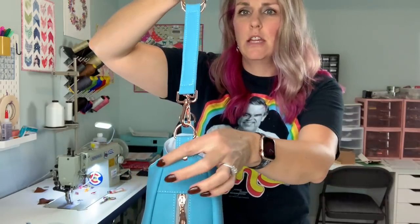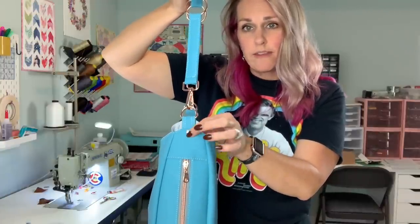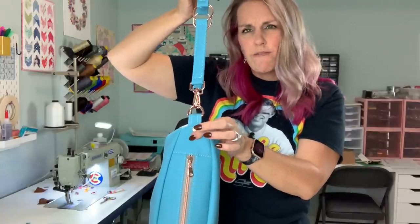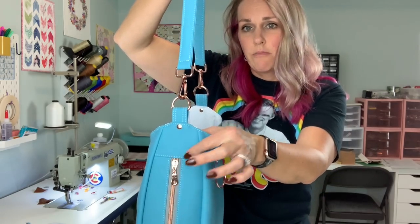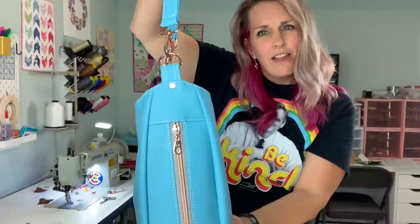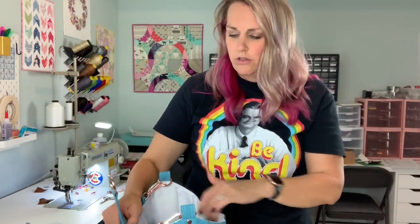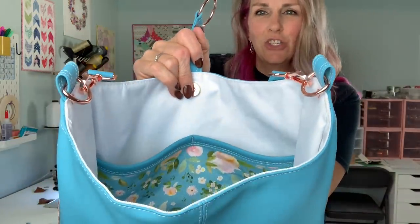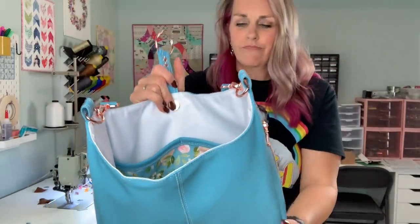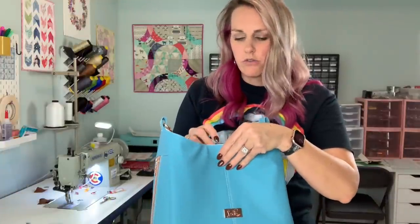This part right here is the add-on version of the pattern. The original has this zipper going all the way up with a zipper tab up here, which I found to be a little bit thicker. So if you're worried about the bulk, you definitely need to try the add-on part. And I just like the look of that too. I like how it looks. It's pretty, it looks really finished. I do the little trim on the inside zipper or inside slip pocket. It's just got a little bit of a trim of the vinyl that I used. And I just did a snap closure here. You could do the recessed closure on the add-on pattern.